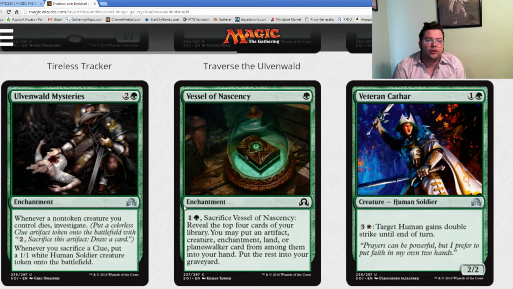Veteran Cathar is 1 and a green for a 2/2. Okay, well, that's pretty cool. 3 and a white, target human gains double strike. That's pretty cool too. Essentially it's a 4/2, right? The double strike is pretty potent. And it gives your other humans that as well. So that's a really good tribal-esque card. I'd be happy to have it, solid C+.